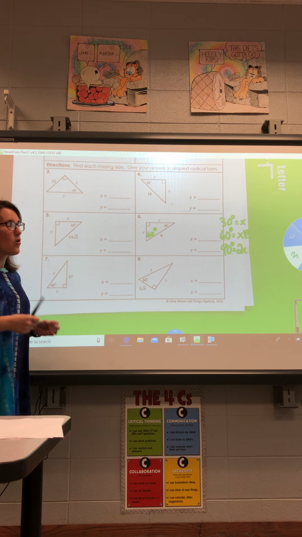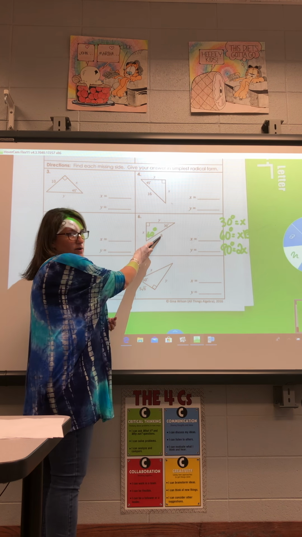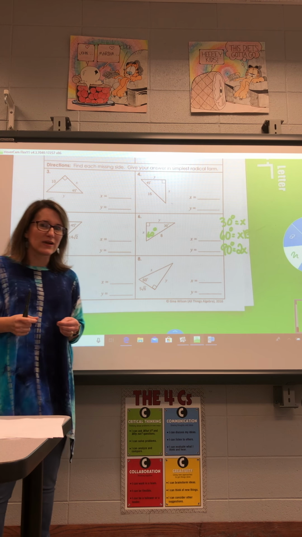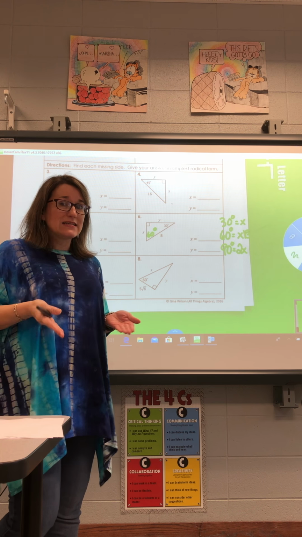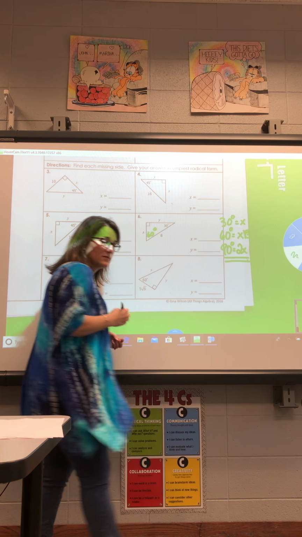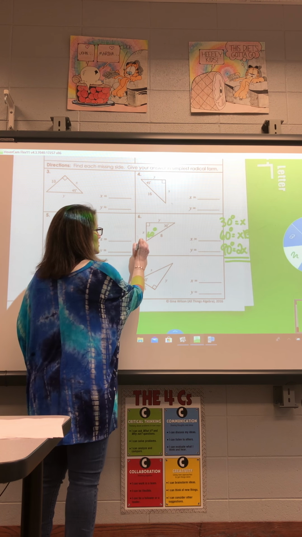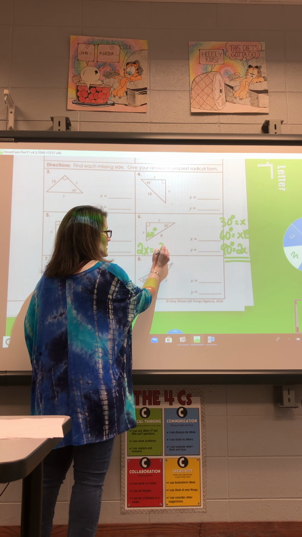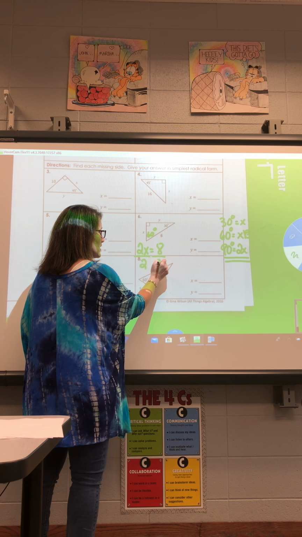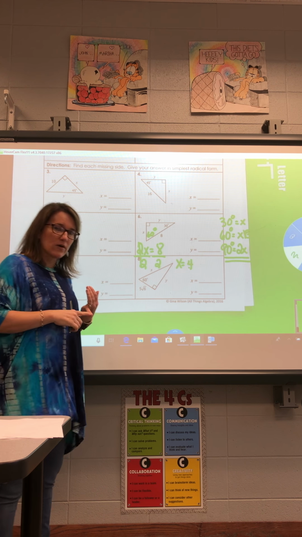So let's see what value I'm given. So here is my value. I've got a side length of 8. As I look, I see that that's across from my 90-degree angle. So I know that 8 is my hypotenuse. So what is the number for the hypotenuse? It's 2x, isn't it? So if 2x is equal to 8, I can solve for x by dividing both sides by 2. And I'll get x is equal to 4.